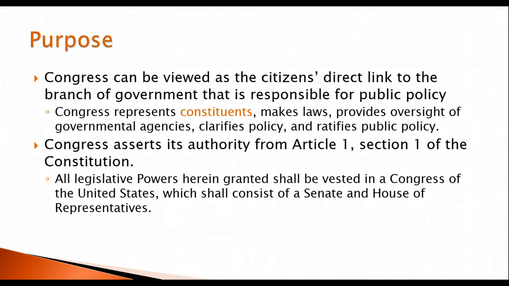They're going to clarify policy. So if people don't understand what's going on with a law or it's not being implemented the way it's supposed to be, they're going to clarify that to make sure that it's done correctly. And they're going to ratify public policy, which just means that they're going to pass it. Alright. Congress asserts its authority from Article 1, Section 1 of the Constitution. That says that all legislative powers herein granted shall be vested in a Congress of the United States, which shall consist of a Senate and a House of Representatives. And we will get into more exactly what that means as we go through this unit.